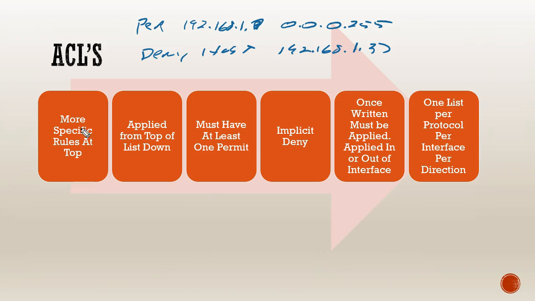So the more specific rules go at the top. It's applied from the top of the list down, so that once it finds something that applies, it does that action and doesn't look any further.